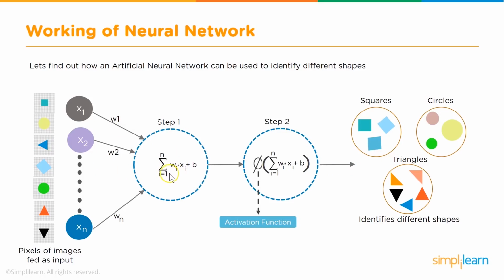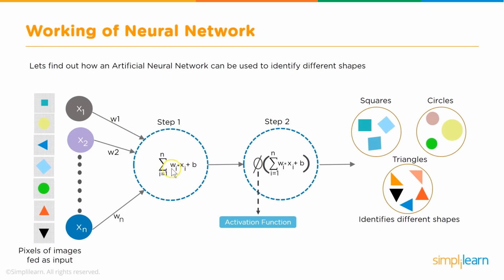These weights are numeric values. Could be 0.5, 0.25, 0.35, and so on. It could be positive or it could be negative, and the value that is coming here is the pixel value. As we have seen, it can be anything between 0 to 1. You can scale it between 0 to 1 or 0 to 256, whichever way, 0 being black and 256 being white, and then all the other colors in between. So that is the input. So these are numerical values.